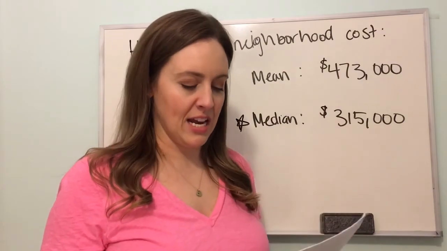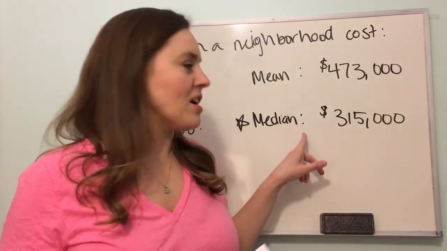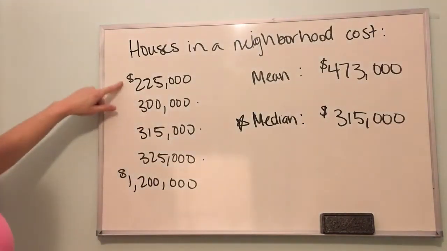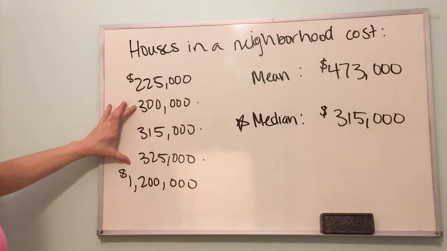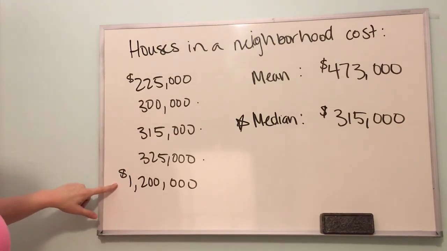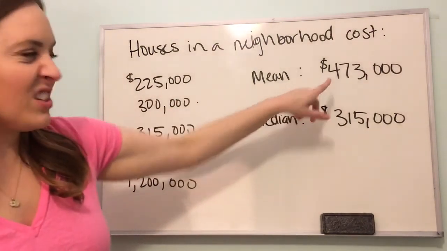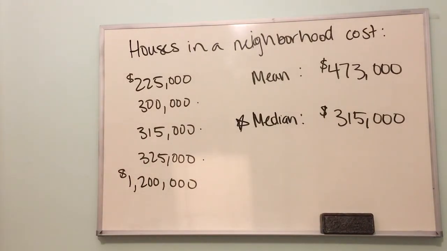If you're interested in real estate, and I know I have people in classes that are, usually they use the median because it's more representative of most of the houses, right? 315 is definitely very close to these three, pretty close to this, not at all close to this, but it gets 60 to 80% of the neighborhood in there. This one really doesn't get anything, right? And different people use different numbers depending on what they want you to believe. So it might be helpful to ask, if you're looking at buying houses, don't ask about the mean of the neighborhood housing prices. Maybe ask about the median home price instead.